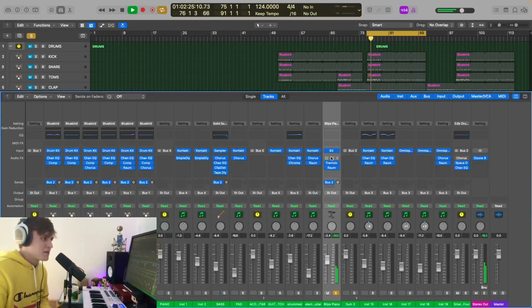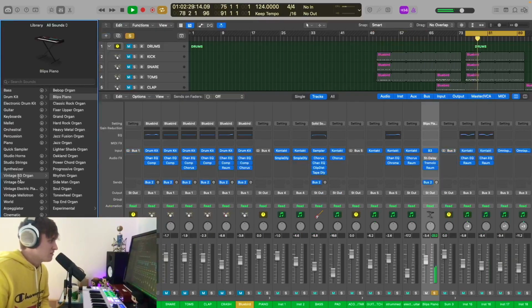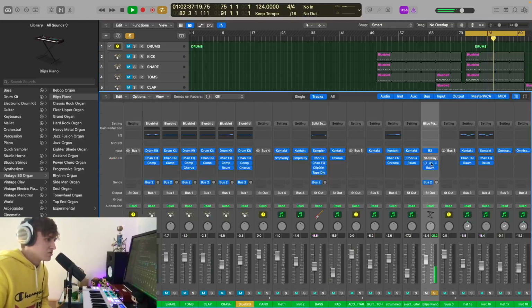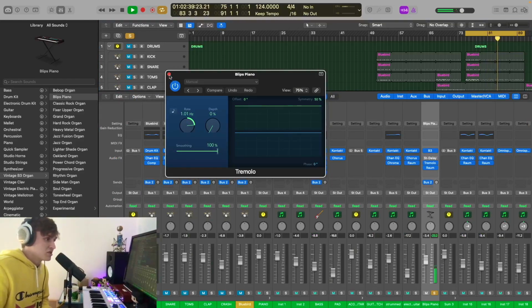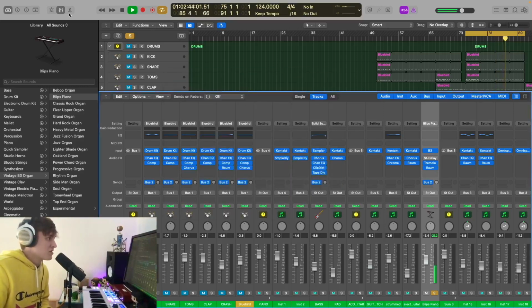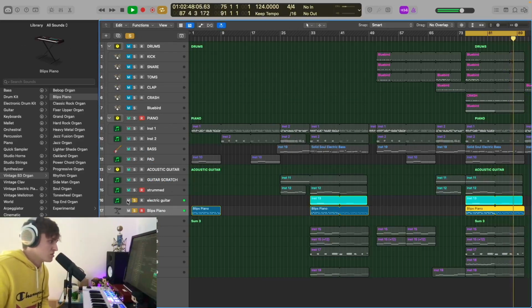It's almost like a bell piano. You can find this as a Logic preset, I believe. Yes, in the vintage B3 organ. I thought I might layer some organ in, then I just found this and I thought, hey, I'm going to record this in. Just to make it sound extra spacey, I added a tremolo, which will make it sound a bit interesting. And I've added the ROM reverb again, making it very spacey because I want to start having that atmosphere. So these are almost built together.